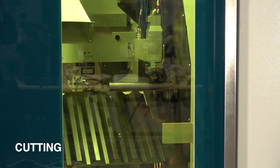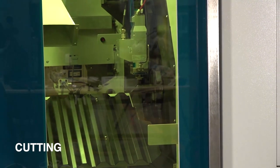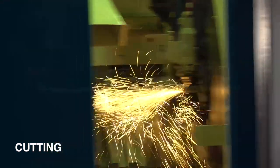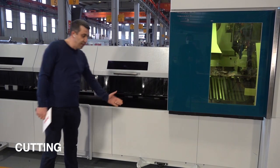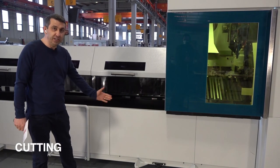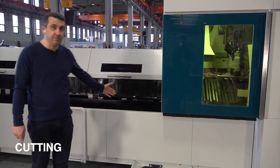This machine we can also offer with a conveyor system as an option. Now all the parts are dropping down onto the scrap box. But if you want to discharge at some distance from the machine, on the front or on the back, you can order from us a conveyor system as an option.